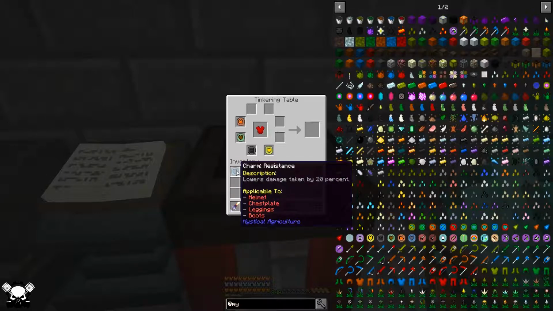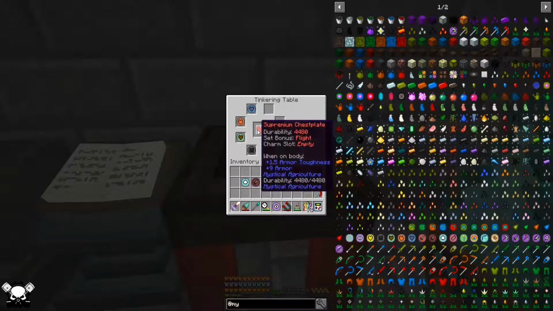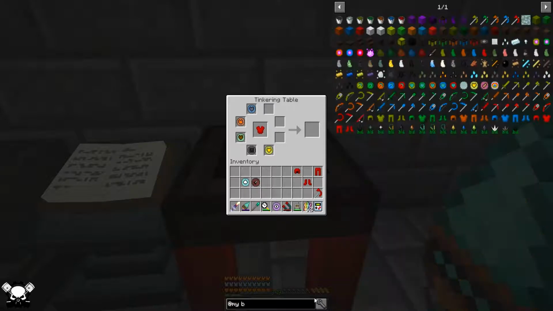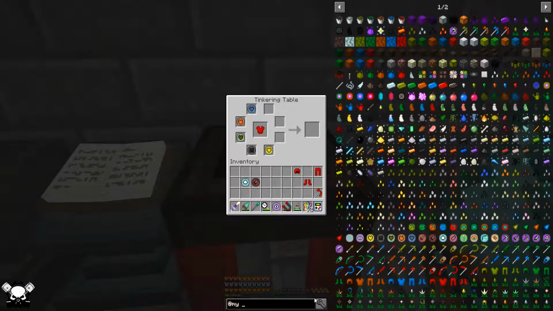Well, that was useless. We shouldn't have crafted that. You can go on the chest. So this is all on a chest. Is this how this works? It doesn't seem to be. Do we have a book on how this stuff works? No. It doesn't seem to be doing anything.